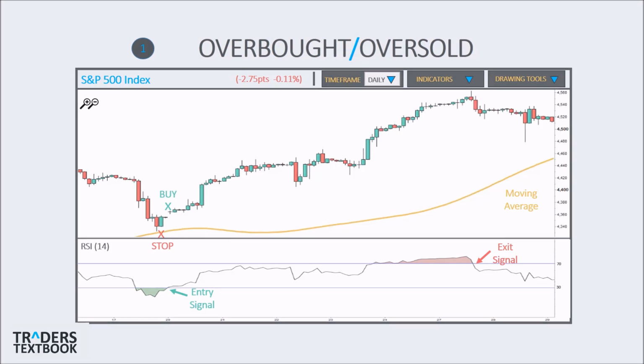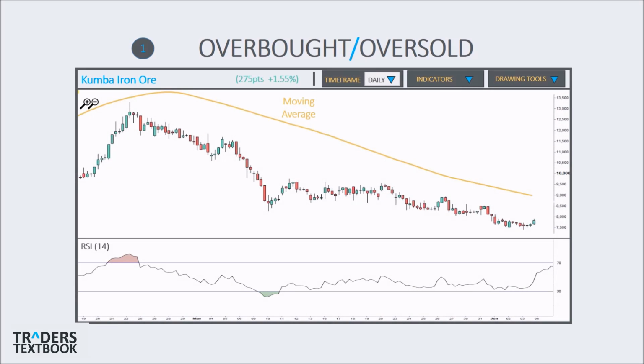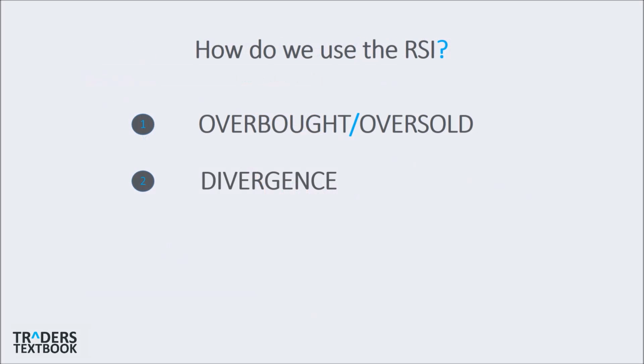Let's now look at a downtrend. In a downtrend, the moving average is above the price. Therefore, in a situation like this, a move out of overbought territory could be considered to be a sell signal. We would then look to place our stop above the last peak, as we have marked here on the chart. Then with the RSI, a move out of oversold territory, so cutting above the 30 line, can be considered a signal to exit this short trade. So this is a very simple approach to using overbought and oversold, as a way to monitor and trade with the momentum of the price.